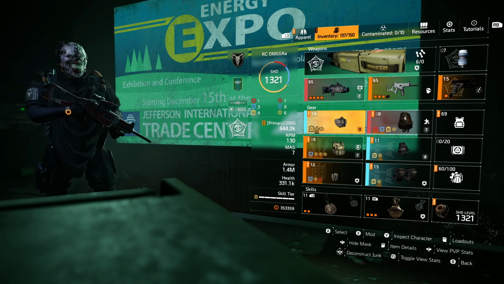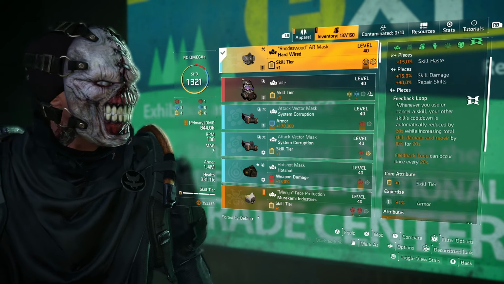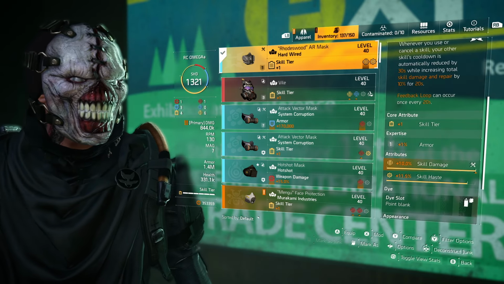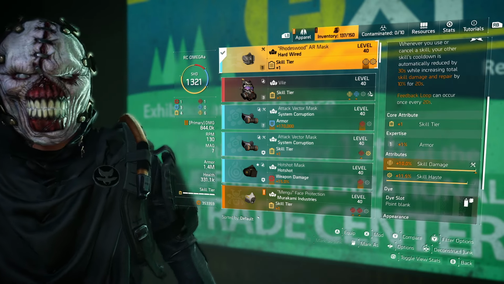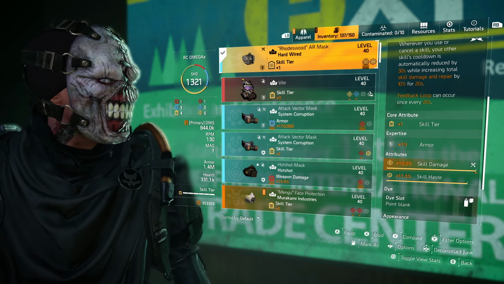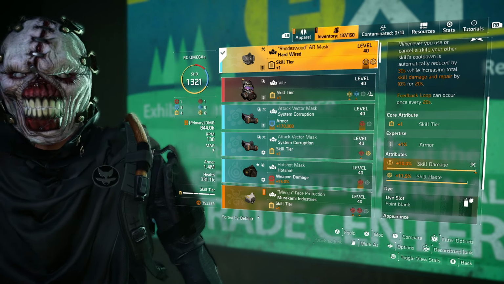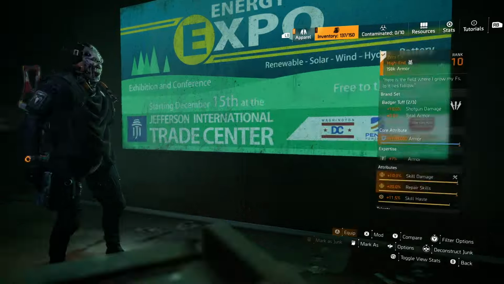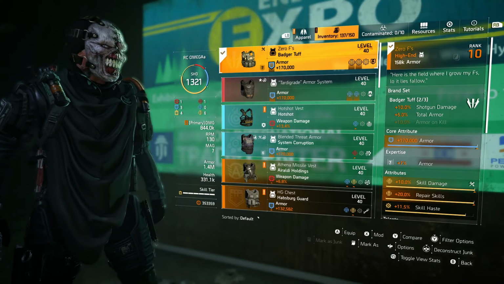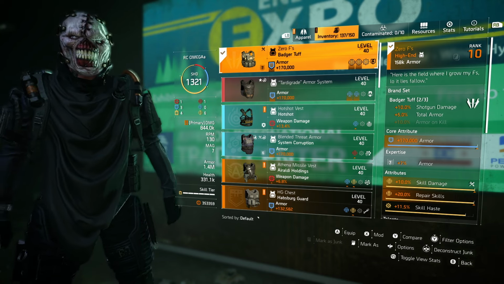Let's start looking at this. So what we got is five of these 10%, so 50%, but we'll see it as we go, right? 11.5 on the skill haste. We did go with skill haste on a hardwire, because I wanted to get the cooldown on that hive as low as possible. So we got 10 right there. We got some repair skill here, we're going to revisit that in just a second. But 10% on the skill damage again.